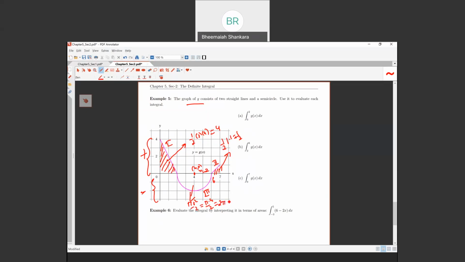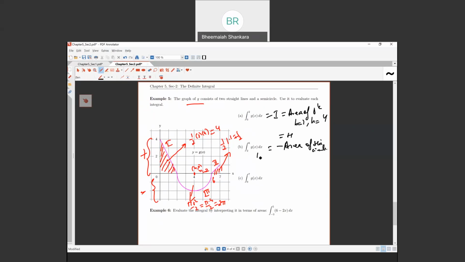So now let's do this. Integral 0 to 2 of g of x dx. So all you do is, when you read 0 to 2 of g of x dx, you see it's the area 1, which is the area of the triangle. The base is 2 and the height is 4. We just calculated it is 4. 2 to 6. Read 2 to 6 carefully and you see the curve is below the x-axis. So you say that this is the negative area of the semicircle.